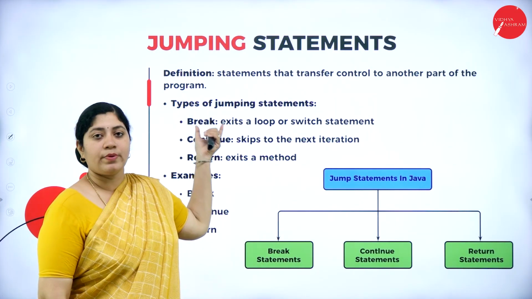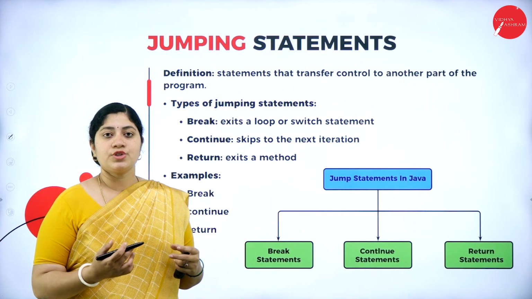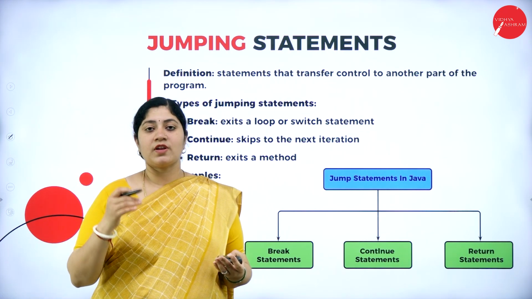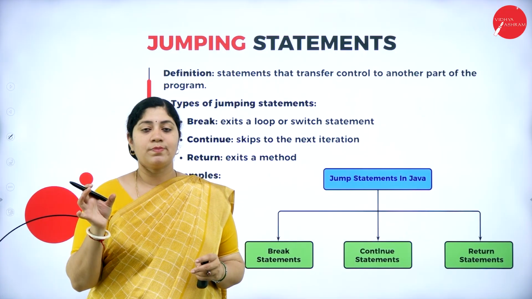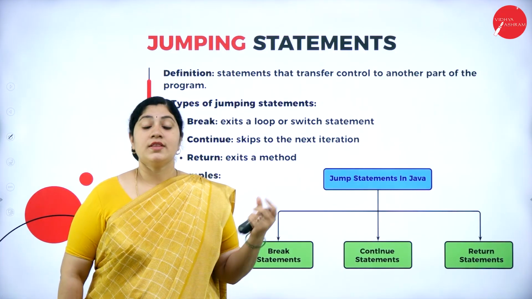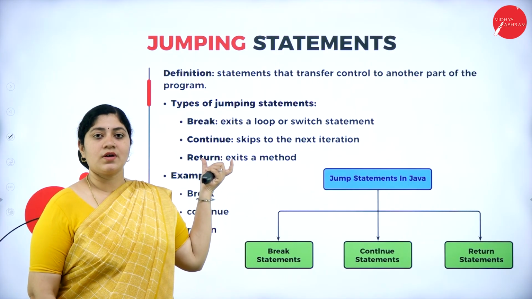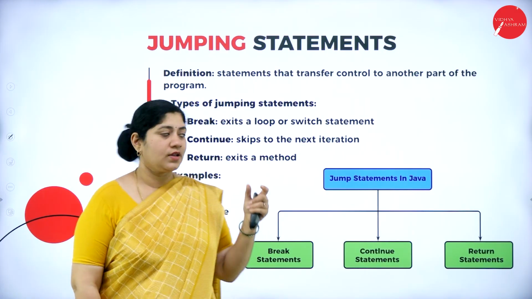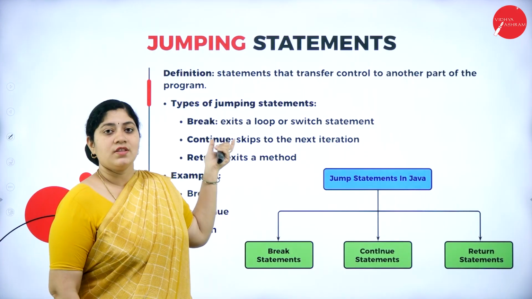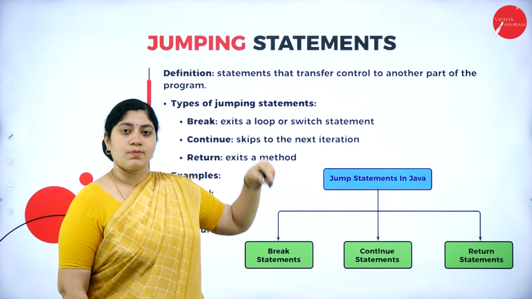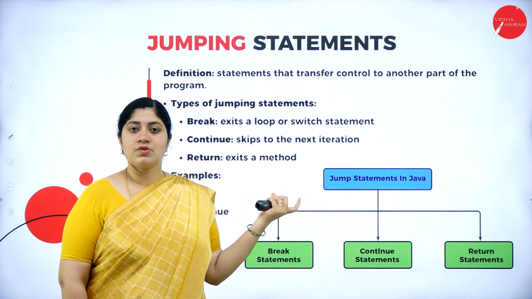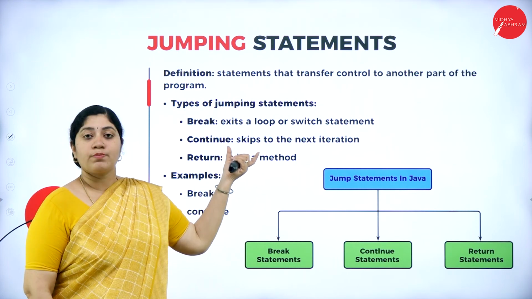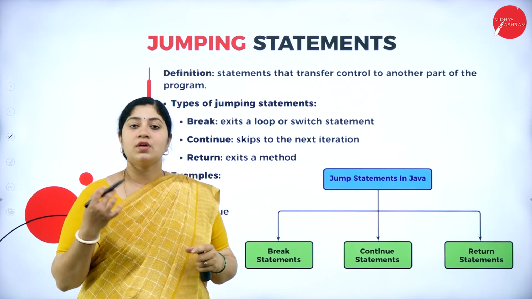The first one is break. It is used in the execution of a loop or switch statement. So under these loops as well as switch cases, we need some barrier, correct? Or we need something to stop. For these cases, we can directly go with a break statement, where we can just take a small break, and again the loop can continue, right? Next one is continue. By this continue, what happens is it will skip to the next iteration. It is also used in a loop, and by using this, the program execution will switch to the next iteration.